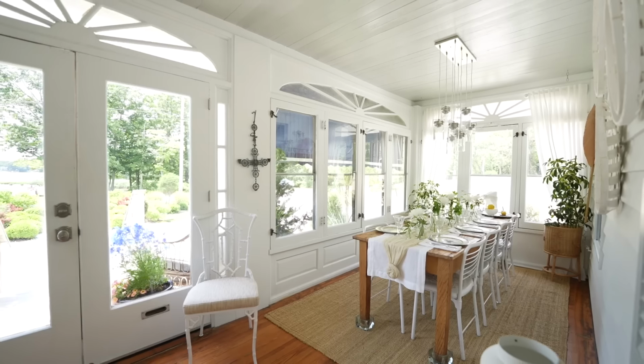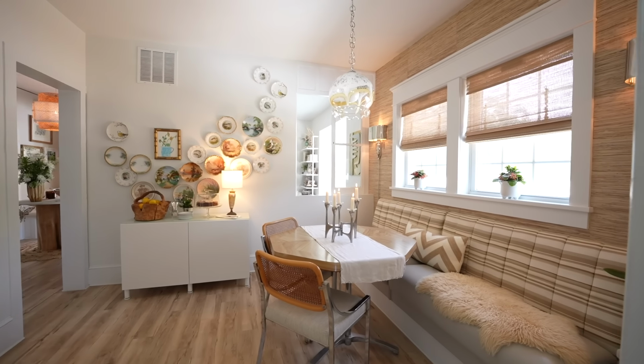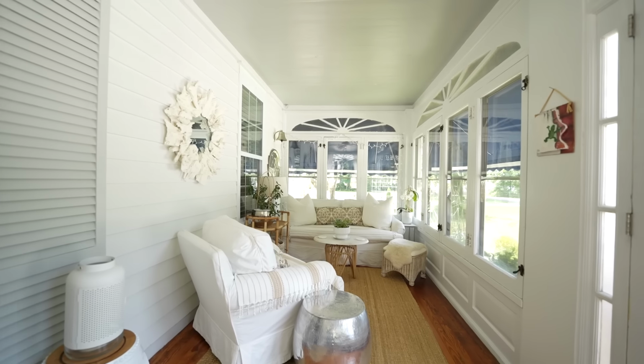Hi, I'm Solveig Tank, and this is our home in Mays Landing, New Jersey, and we're standing on the sun porch. I live here with my husband, Steve. We've been here for almost 9 years now, and with his amazing skills, we have slowly converted this, what my grandson would call a dump back in the day, into our home. And after 9 years, I'm still completely enamored with it.